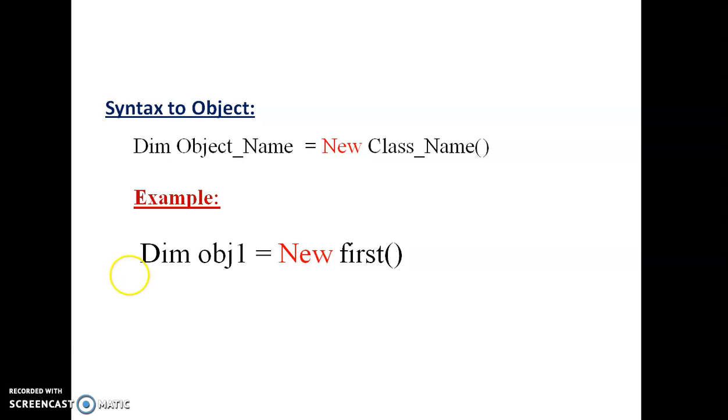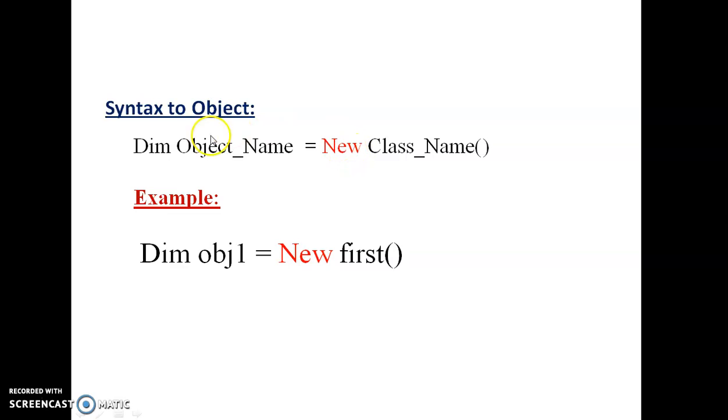So for that the syntax is, and one more thing: class is a reference variable. That is why you have to use the keyword called new. It's a very important thing. It's not present in other data variables like integer. But class is a reference variable, that is why we have to use the keyword new, which is going to allocate the memory during runtime. New is the operator which will allocate the memory during runtime.